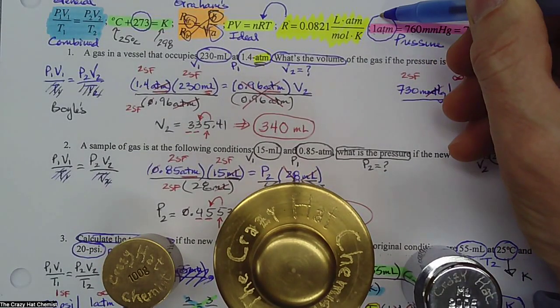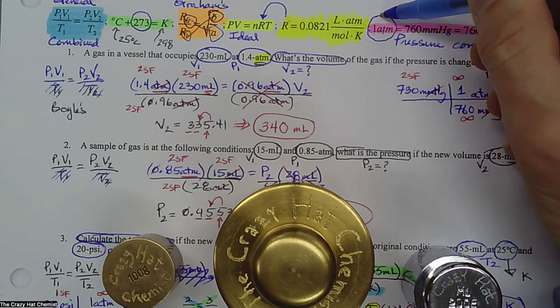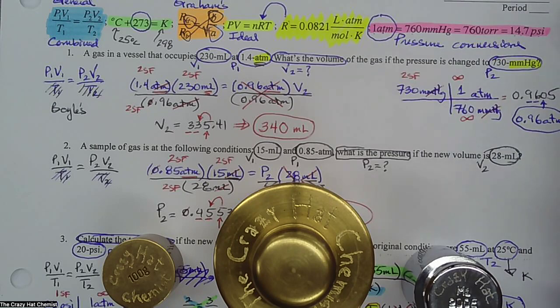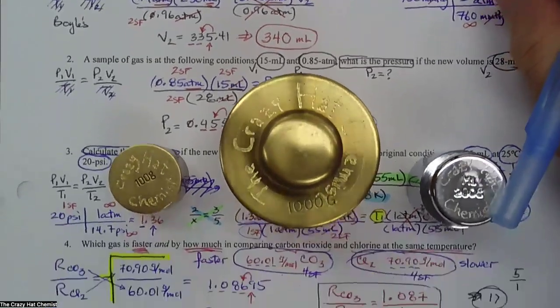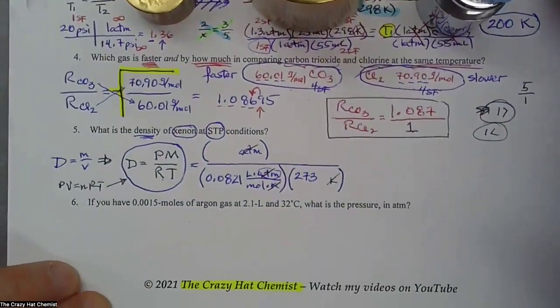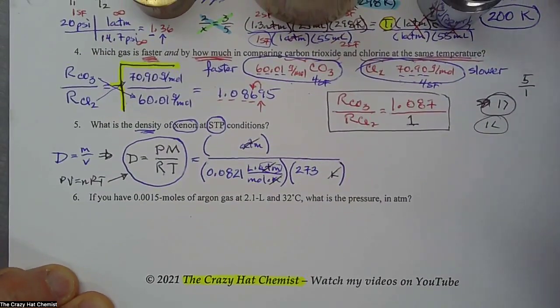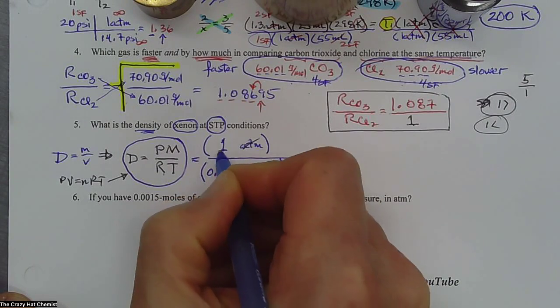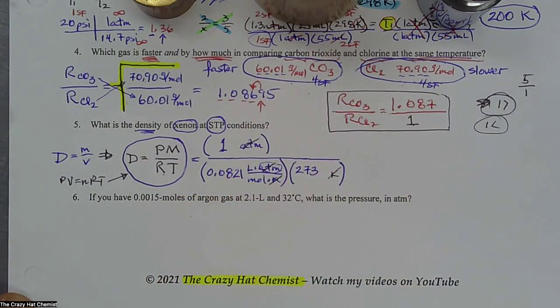By the way, just a quick little caveat. If you were to watch any of my honors or AP chemistry videos, 1 atmosphere is actually not the true standard pressure. The true standard pressure is 100 kilopascals. But for this class, we're trying to keep it simple, stupid, and so we'll use 1 atmosphere. There are some textbooks that use the 1 atmosphere. They are incorrect, but we'll just assume that they are correct for this moment in time.